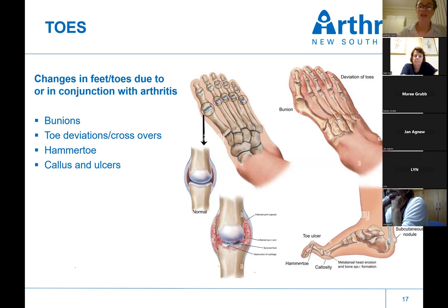Similar to rheumatoid arthritis, where we can get that swan neck occurring of the phalanges of the fingers, we can get a hammer toe, for example, and we can get other deformities occurring as well. We can get some ulcers, and we can get a lovely callus forming as well. Our joints should look nice and smooth and white, but if affected by arthritis, so general inflammation of a joint for whatever reason, it often doesn't look nice, white and bright. It's often red and inflamed. The cartilage wears, and the soft tissue around the outside is also compromised.